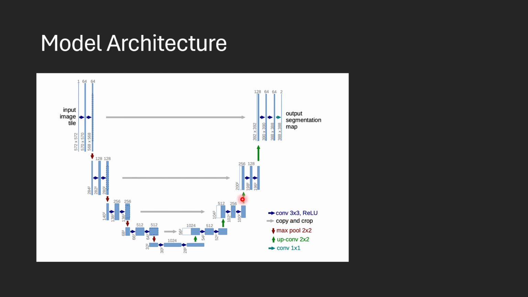So what is the opposite of max pooling? Max pooling is where you reduce the size of the image, but in up convolution, there are two different ways of handling this actually. When I say max pooling, there is one more pooling called average pooling. Both of these do the exact same thing. They try to reduce the size of the image. Similarly, in up convolution, this green arrow, there are two different ways of doing it. One is upsampling, the other one is convolution transpose 2D.